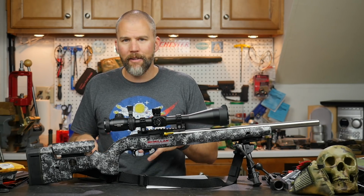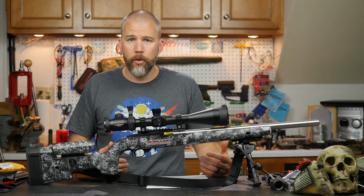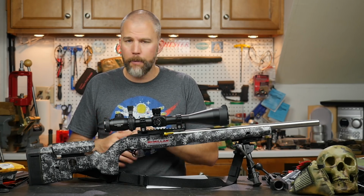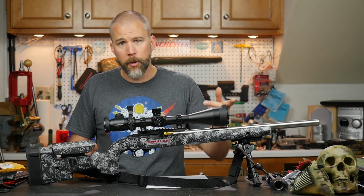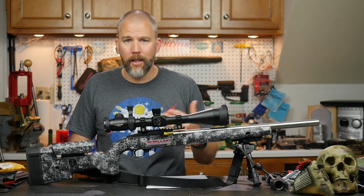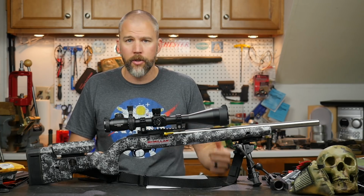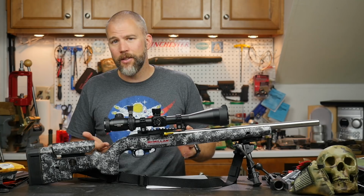If you don't have that level and you want to do it old school, you can actually go to the USGS website and you can print out maps from their website. They'll have a scale on the maps. You can get a ruler or a protractor, draw your lines on the map from your targets to where you're at, and then measure those lines. And again, depending upon your skill with the map and compass, you can get very, very accurate ranges that way. So again, a couple of ideas there.